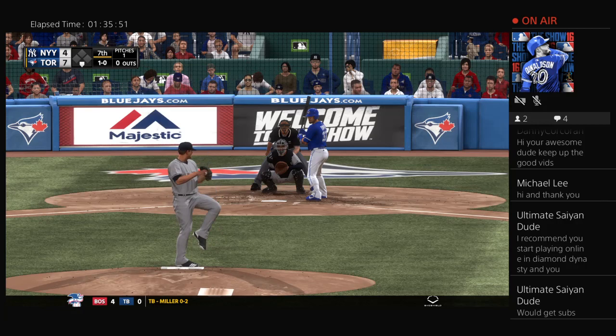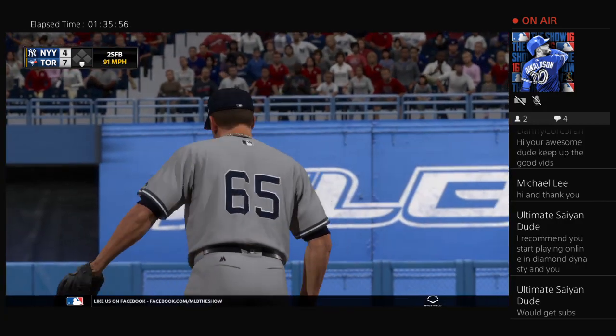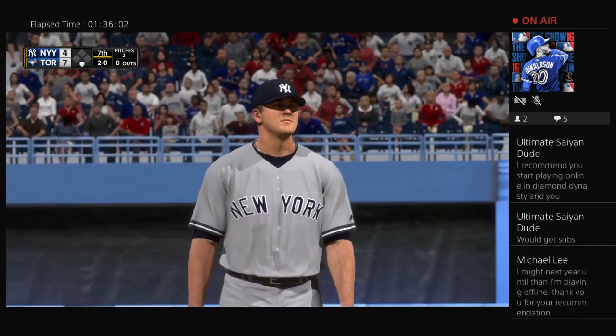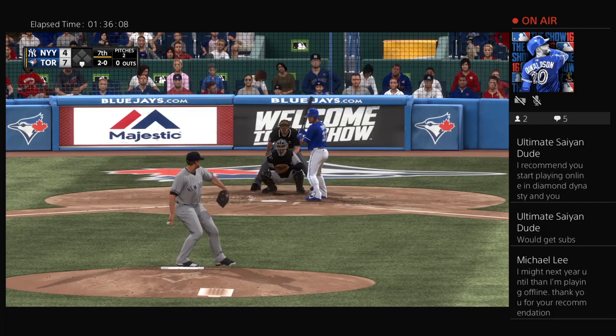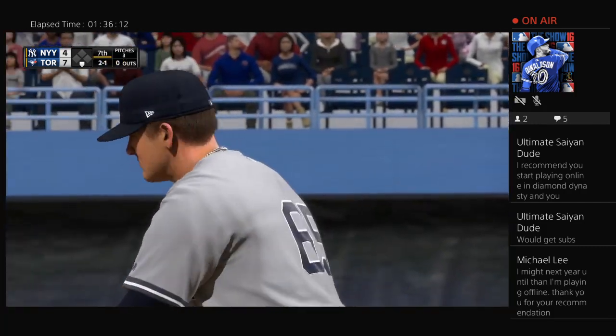The 1-0 home is in off the plate. When you've got a guy that throws a good two-seam fastball, you have to be ready for him to try to run it inside and jam you. Good job to lay off that one, but I wouldn't be surprised if we see it again. Now a cut fastball finds the target. 2-1.